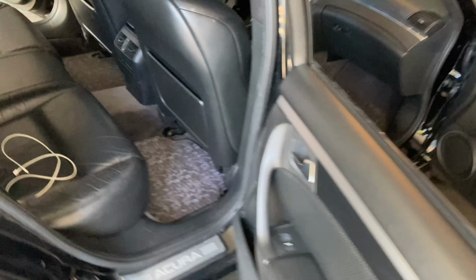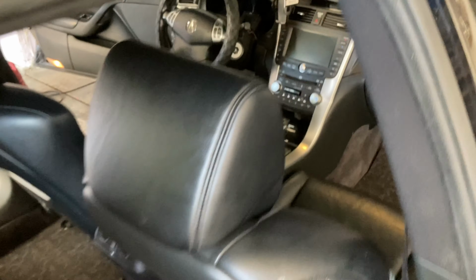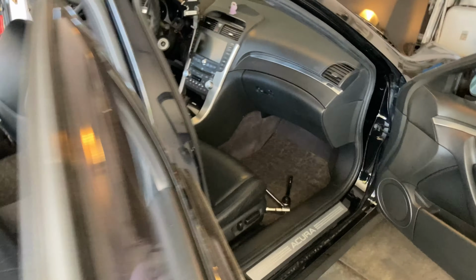But this is how the interior looks once it's clean. Oh my god, it was so dirty under there. So let's get right into it.